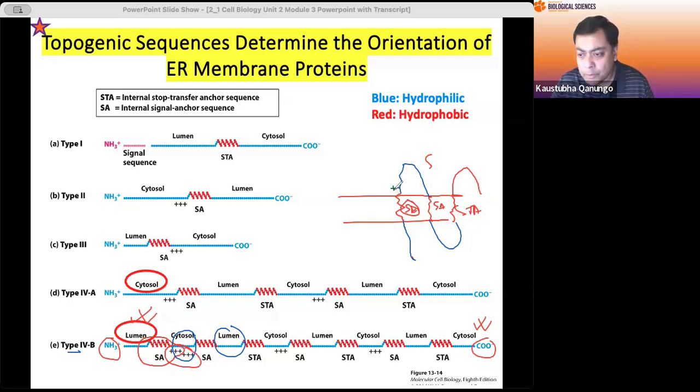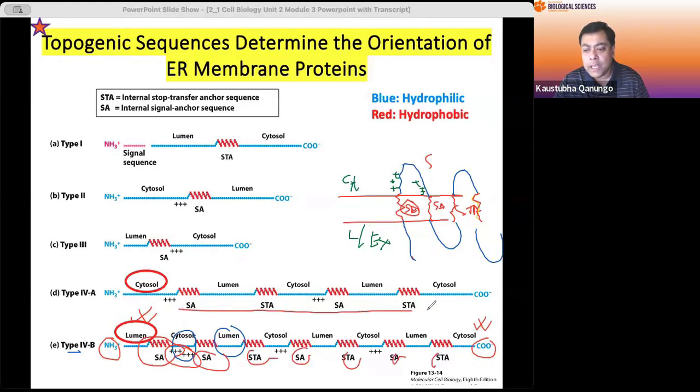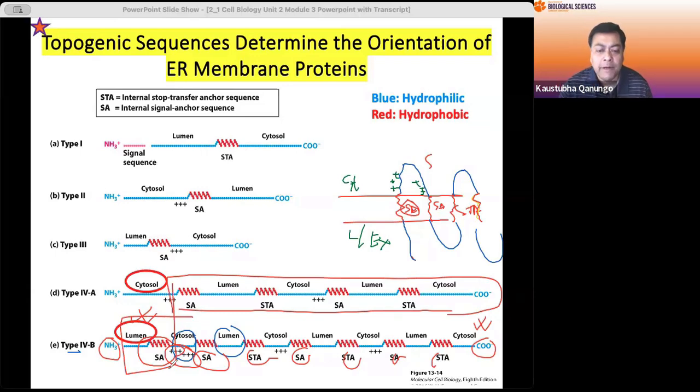Remember that I will put the plus charges right here on the cytosolic side. This is the plus charges on this side. So this is the cytosolic side. This is the luminal side or exterior side. And so you have an SA followed by an SA. And now after that one, what will happen? SA, STA will follow, SA, STA, SA, STA. See that it is exactly the same for the even number, just only at the beginning, because it's just one extra loop. You have an extra SA sequence at the very front.